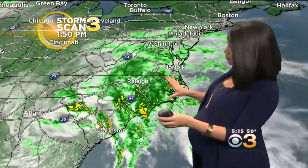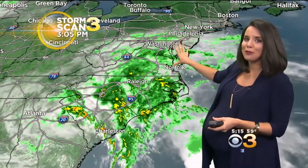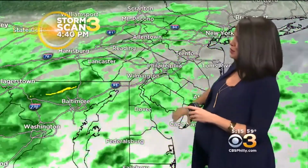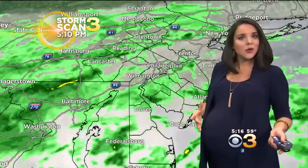Look at all the rain with this, especially over portions of North Carolina right now, right along 95. And right along the coast as well. This system is going to hug the eastern seaboard as it moves north, and that's going to happen tonight into tomorrow. So all this rain you see here to the south, that is still to come for us. We're just getting the first little bit of it. Some light rain showers, some light drizzle moving through here this evening. So just a few pockets, some clouds, a couple of scattered showers here and there. A little bit of a slowdown through your afternoon commute, but as we head into tomorrow, it's only going to get worse before it gets better.